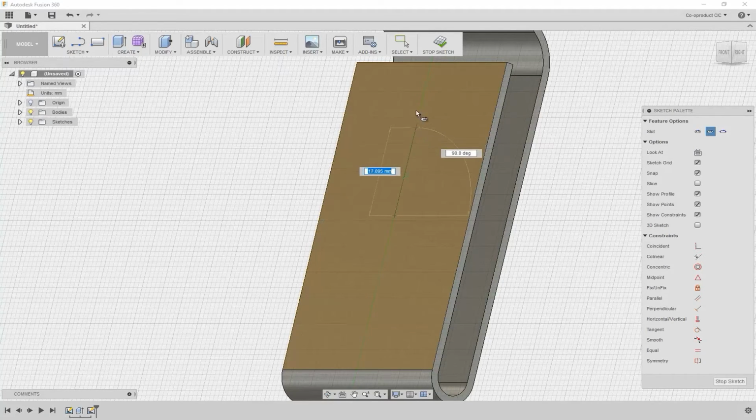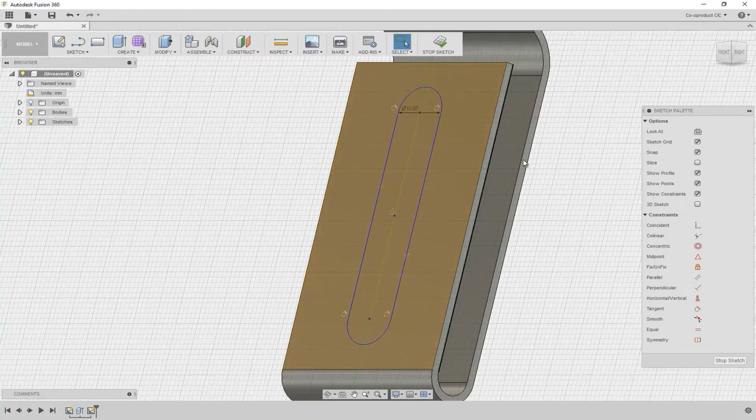We need this measurement to be 20 millimeters. So enter 20 millimeters, then tab on the keyboard, drag the mouse to the right, and then enter the next measurement for the width, which is 10 millimeters. I'm going to use the shortcut D for dimension, just to check that the measurements are absolutely correct. And click the center line and the outer edge, then drag down and enter 17.5 millimeters, just to make sure that slot is dead center.